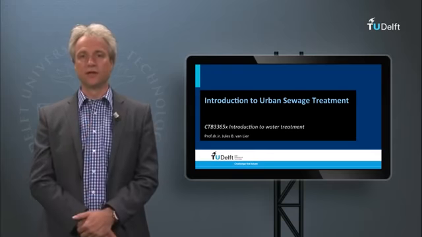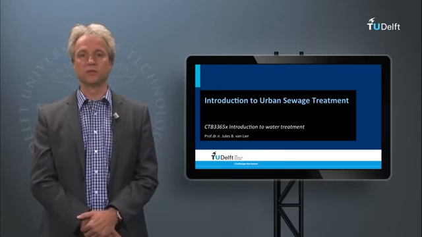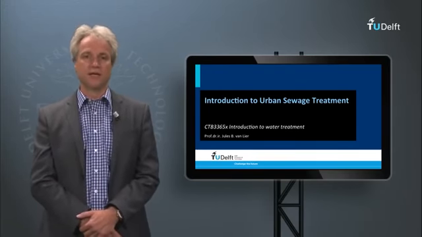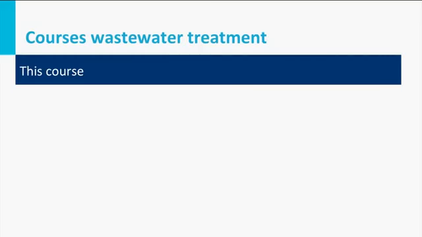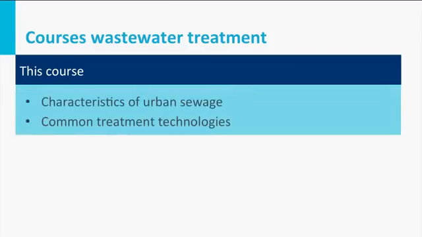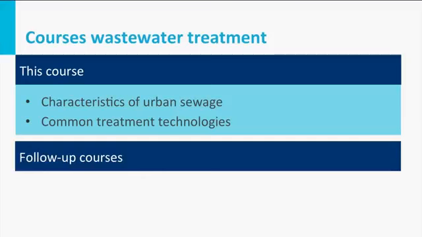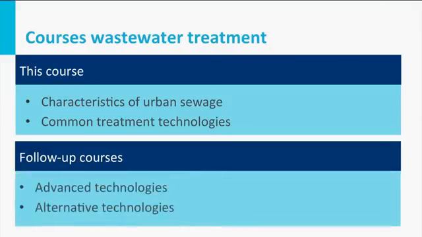My name is Jules van Lier and I'm Professor in Wastewater Treatment and Environmental Engineering at the Sanitary Engineering section of TU Delft. In this part of the course we will discuss the characteristics of urban sewage, as well as the common treatment technologies that are applied in the Netherlands. In our follow-up master courses we are focusing on advanced technologies, as well as alternative technologies that are recently developed to reach a higher degree of sustainability.